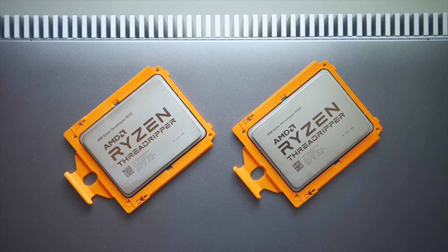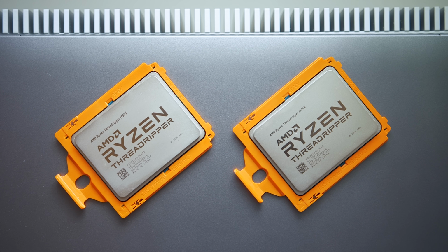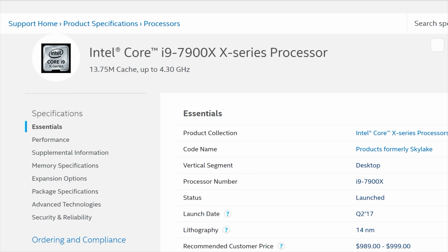Today I'll be taking a look at two processors from the Threadripper family, the top of the line 1950X and its baby brother the 1920X, and we'll be comparing them to Intel's offerings including the Core i9-7900X and a ton of other processors. Now we could just jump into the benchmarks and call it a day, but I wanted to discuss a few more things including Threadripper's architecture, new memory modes, installation procedures, but most importantly the X399 chipset. So let's dive in right after this.